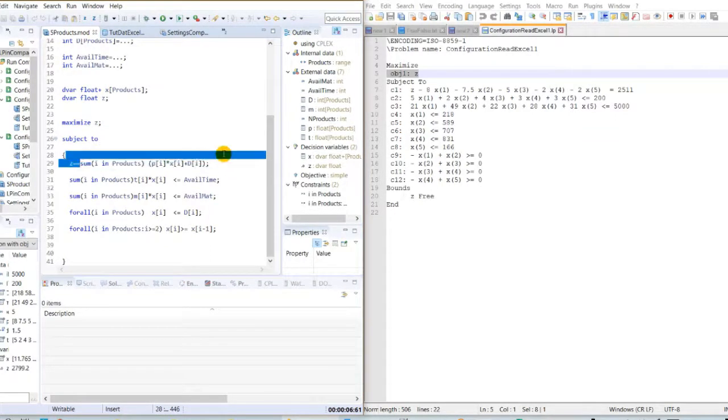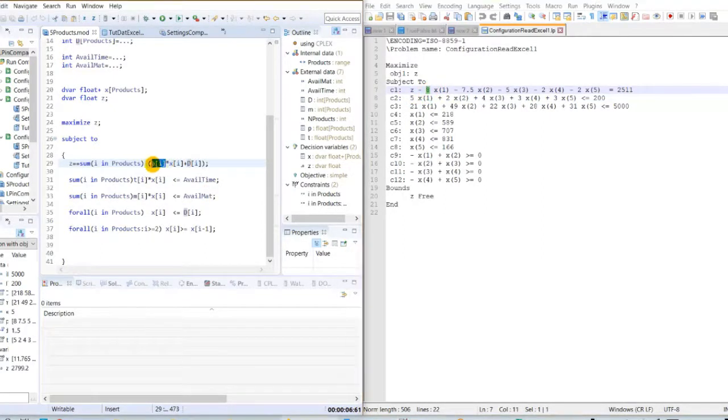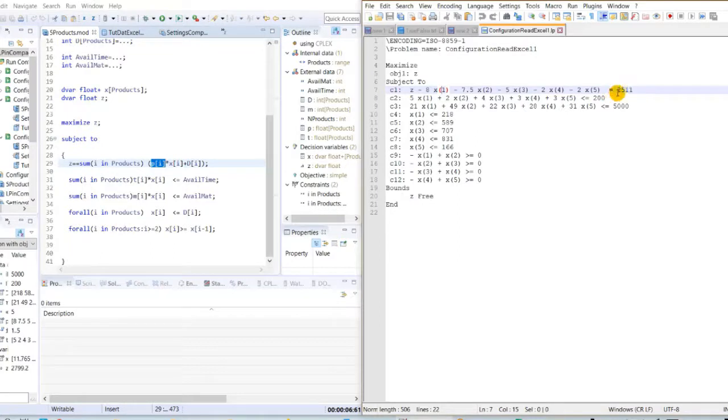On the right hand side, it is the summation of P_i x_i plus d_i over all i in products. So, as you can see, it is Z minus 8x1. What is this 8? That 8 is P1, P1 times x1, 7.5 times x2, 5 times x3, 2 times x4, 2 times x5 equal to, well, what is this value?